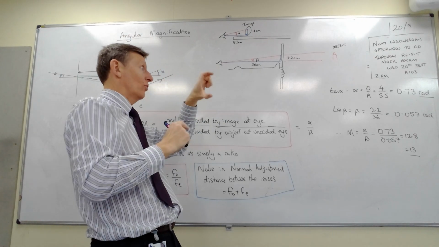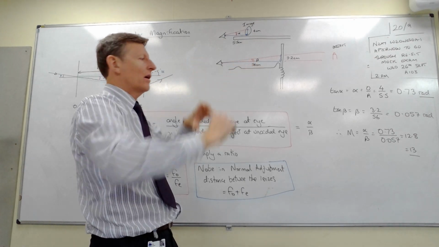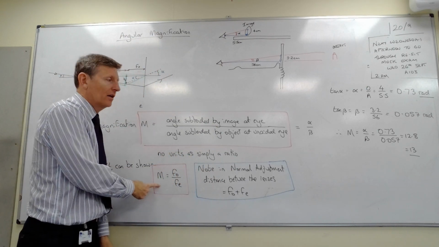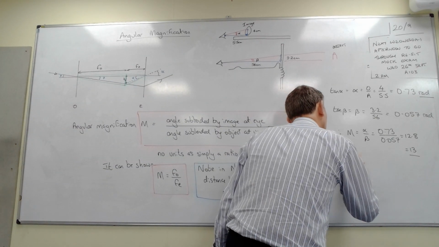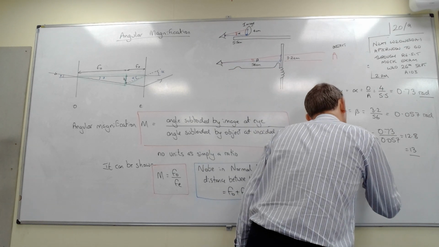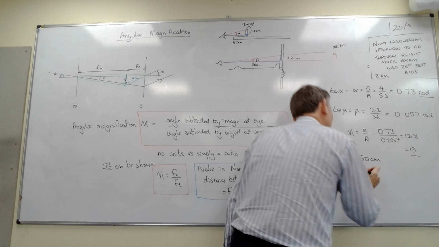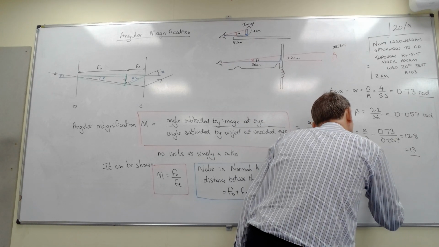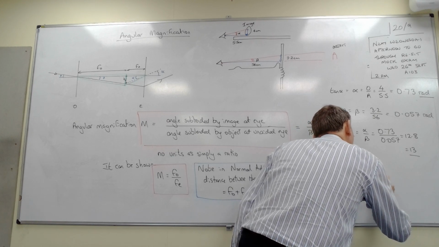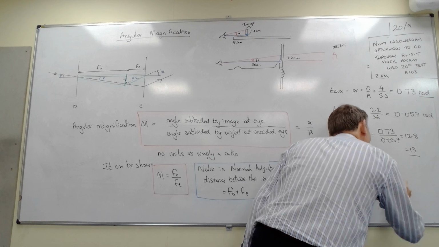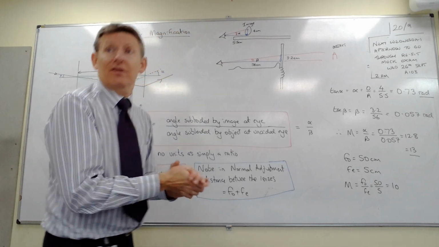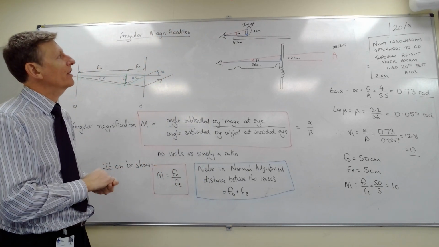Okay, with the telescope and then with the unaided eye. Well, let's work out what it should be. We can use this to work out what it should have been. The focal length of the objective was, anyone remember what it was? 50. Yeah, well done. It's 50 centimetres. Eyepiece? 5. So the actual magnification of that telescope should have been f0 over fe, 50 over 5, same units again, 10. So hey, it's pretty close, well done. Okay, and that's it. Does anyone have any questions on that?